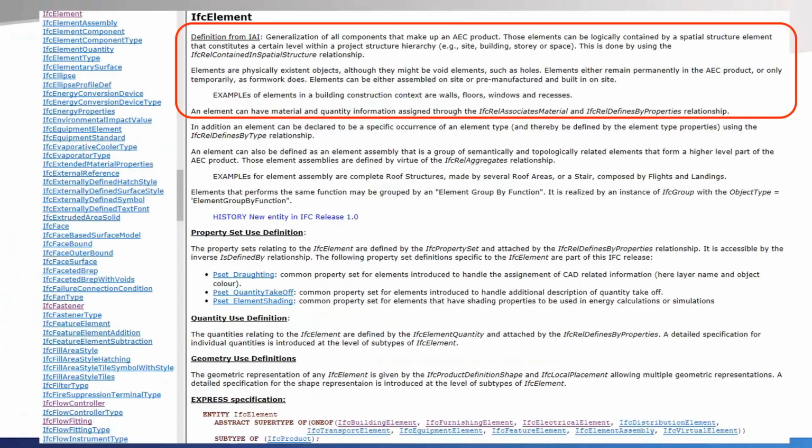It also talks about property set user definitions. They have these things called property sets, and I'll come back to those. And they also have geometry use definitions. So an element is supposed to be a thing inside a site, building, story, or space, but it can also have attributes or property sets, and it then has geometry. Most of the things we think about only have geometry, but it's not so. Geometry is only optional. You don't have to have geometry to have something in an IFC file.